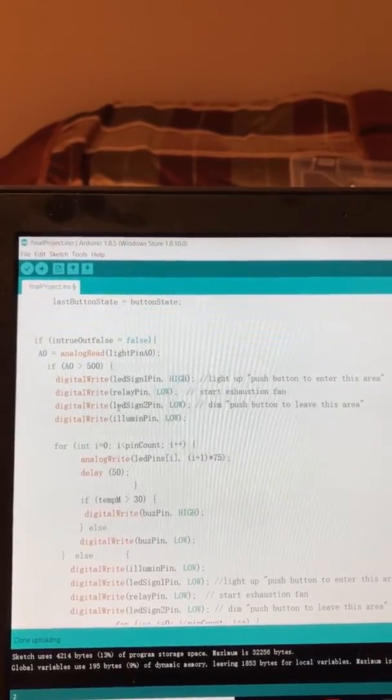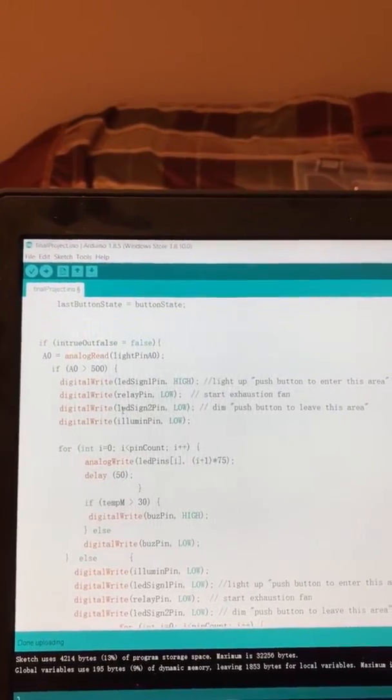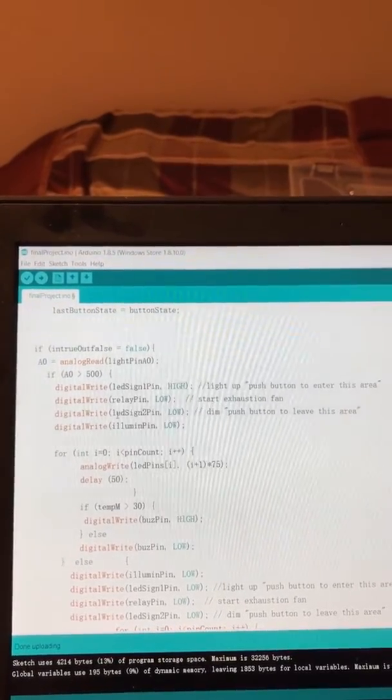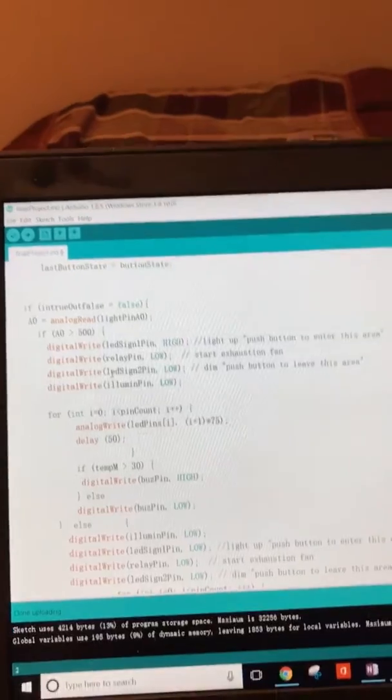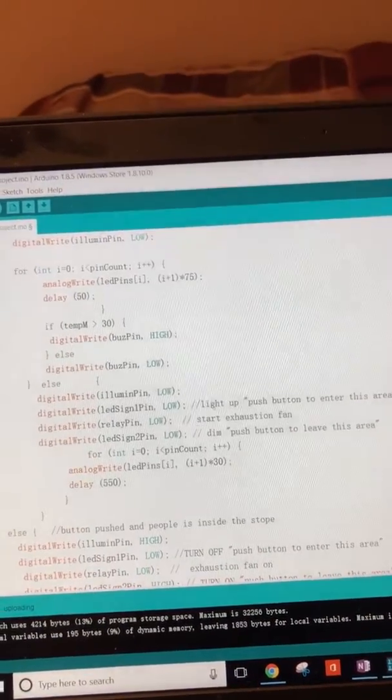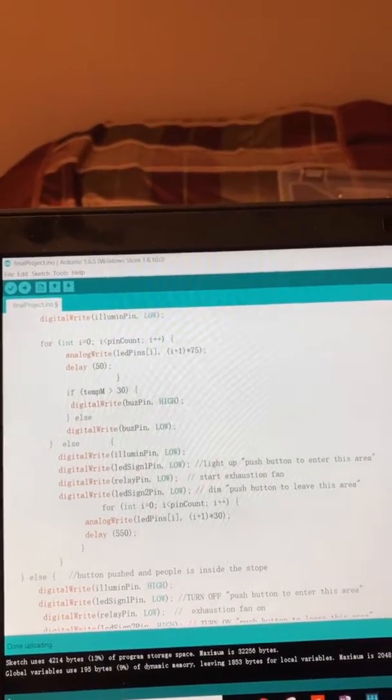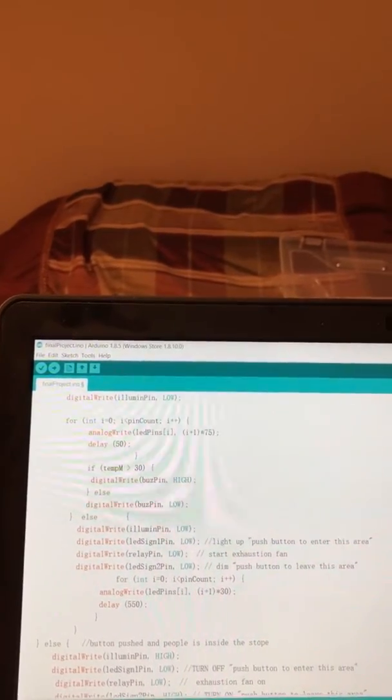Otherwise, if approaching lights are detected, the ventilation and temperature warning will be activated to prepare for human entry. The purpose of each line is indicated after each command.